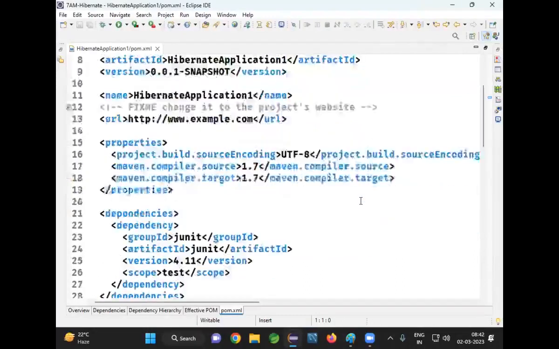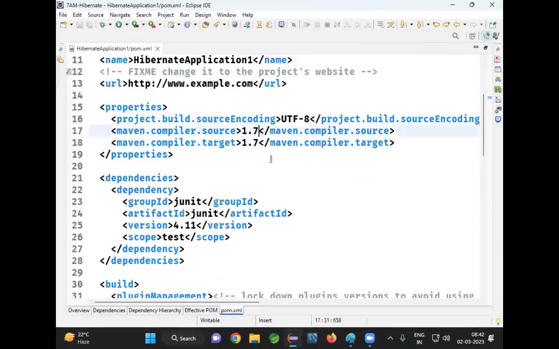In this pom.xml file, the compiler source and target is there, na? Generally nowadays we are working with minimum Java 8. In the first example, we'll use Java 8. Next, we'll go for Java 11. I want to change from 1.7 to 1.8.